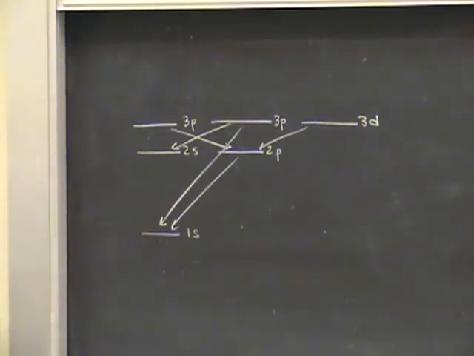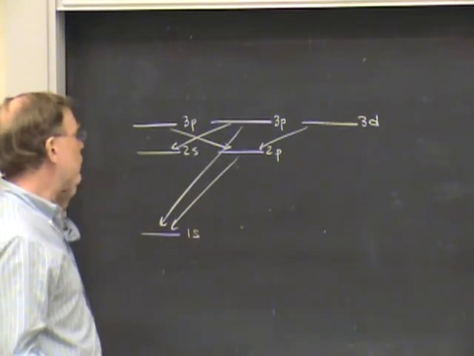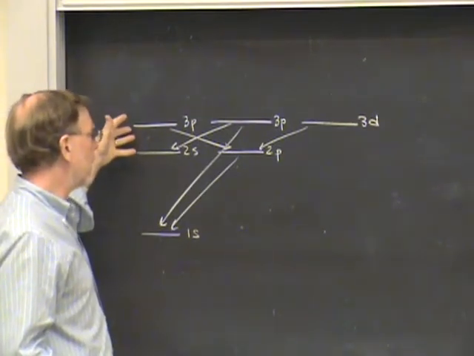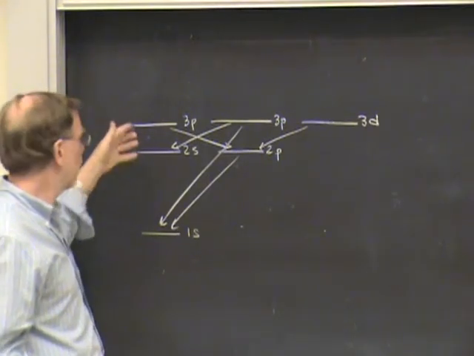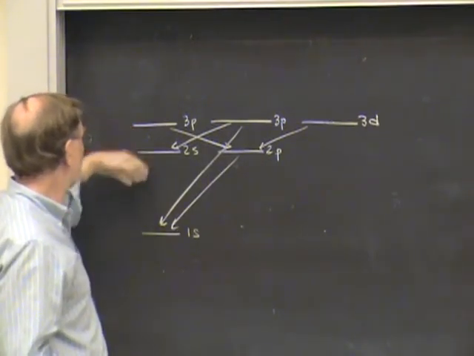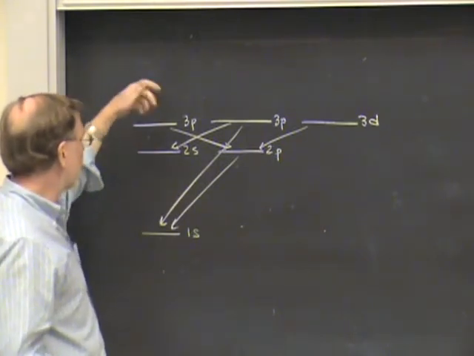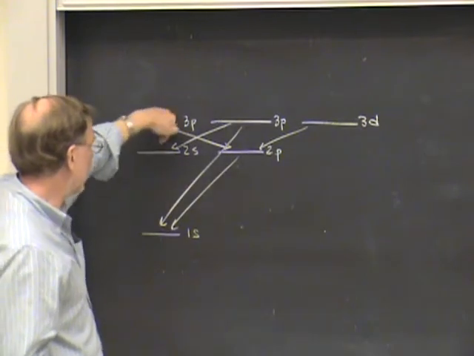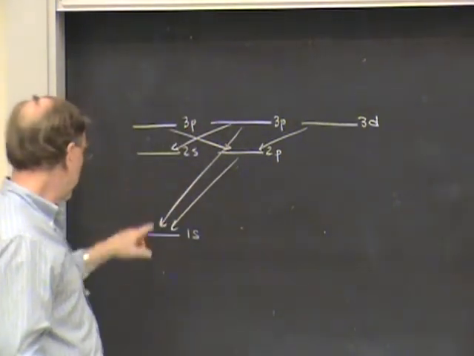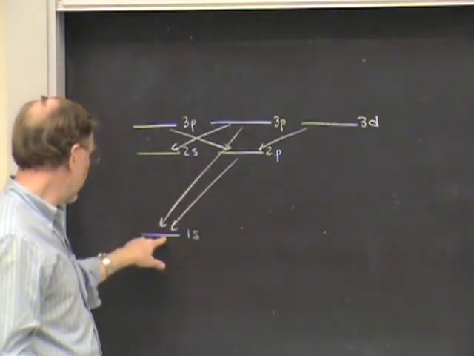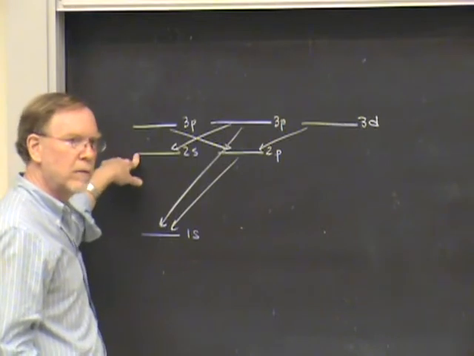And so if you take a population of hydrogen atoms, and you do something to knock them into a collection of excited states, you could do this with an electron beam, let's say up to n equals 3 or 4, then they'll start undergoing radiative transitions, rattling down following these arrows like a pinball machine. And after a while, they'll either end up in the 1s state, which is the ground state, or else they'll end up in the 2s state, which is metastable.